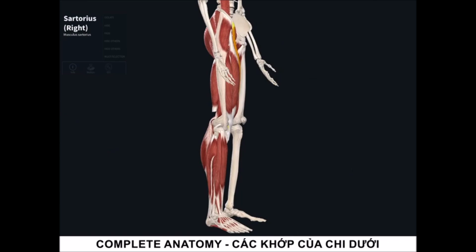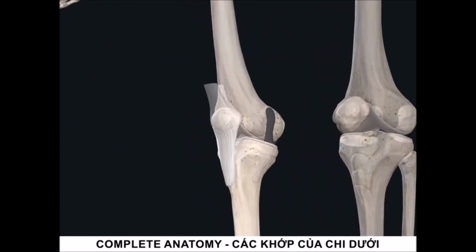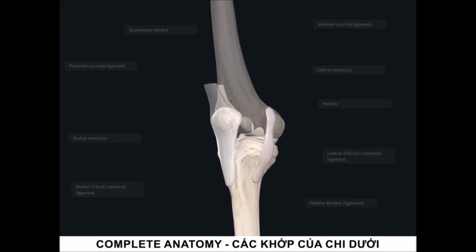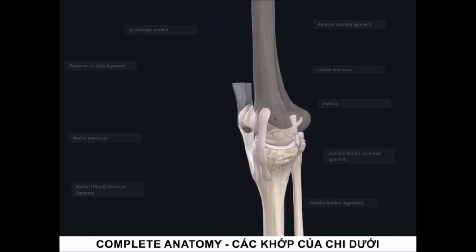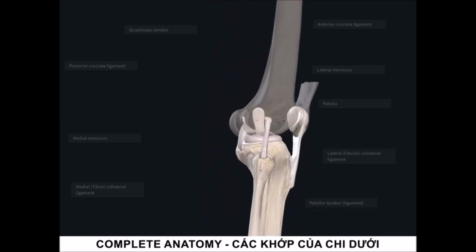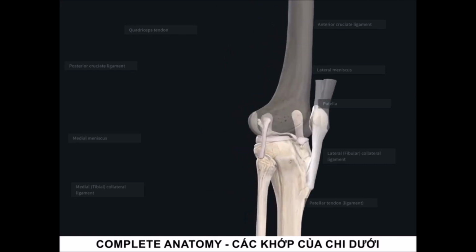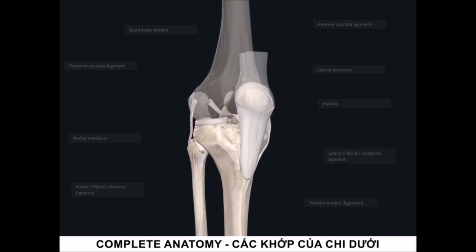Let's return now to our bones. For such an important joint, allowing us to walk and sit and stand, it is surprisingly weak, and this is in part due to the wide range of permitted flexion, and partly because of the inherent instability of having curved surfaces of the femoral condyles sitting on the flat tibia.